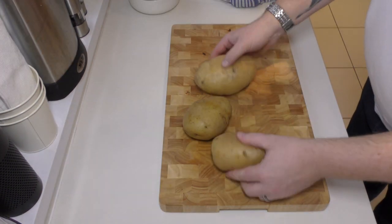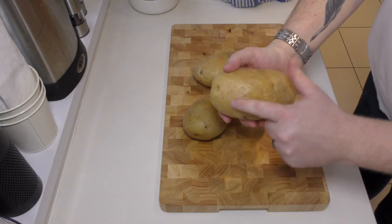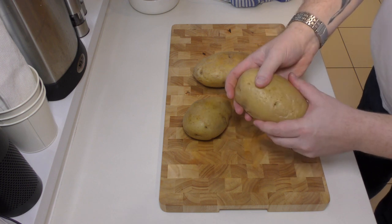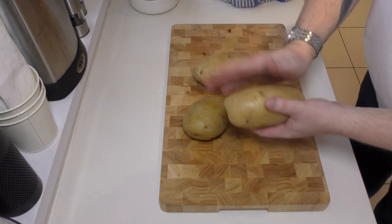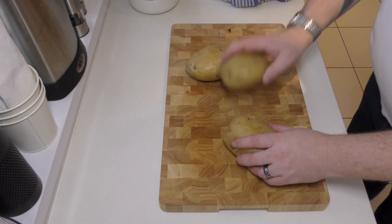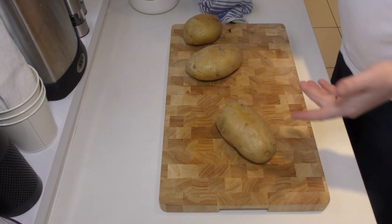Okay, so our potatoes have been in the microwave now for about 10 minutes, and hopefully you can see that they've started to cook through. But they're by no means fully cooked. It's just going to guarantee that these are cooked in the middle because they're quite a big potato. Now what we're going to do is get these ready by cutting them.